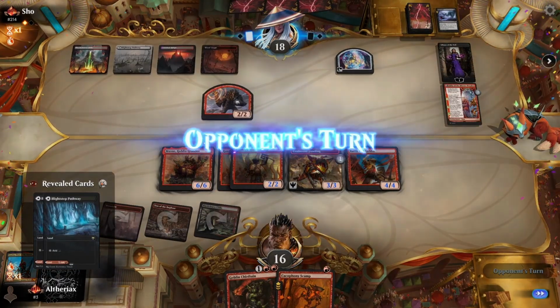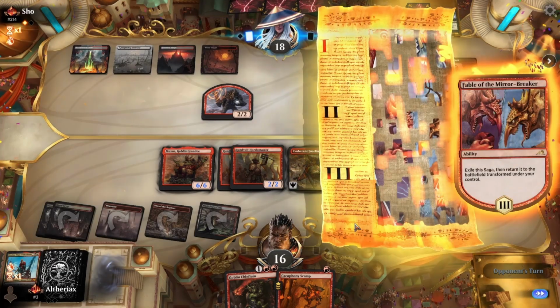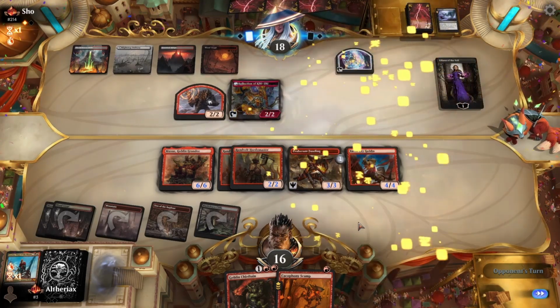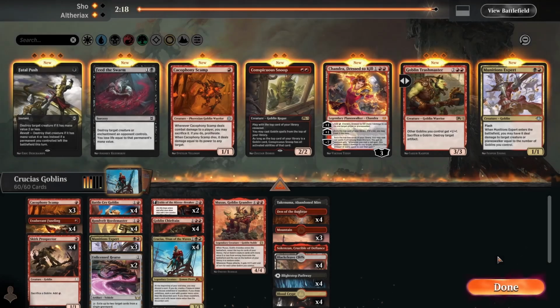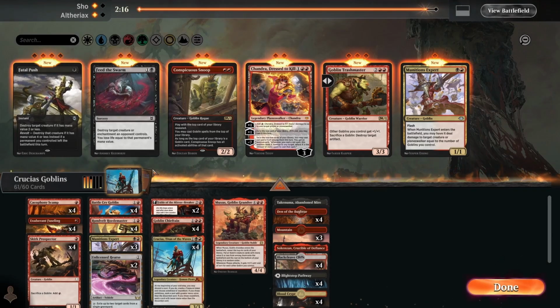Okay, sick. I mean, that's pretty good, right? Especially with a Chieftain in hand. Unless they have a Brotherhood's End, in which case we still get to keep the Muxus. I think we should be good. Yeah, okay, sweet, nice. So Crucias is putting in work there, right? Could have found us the Muxus if we didn't have it, but helped us to ramp into it when we did, which is nice.